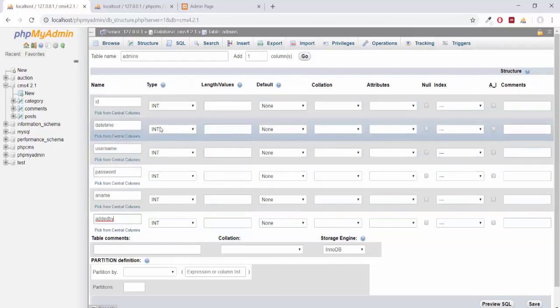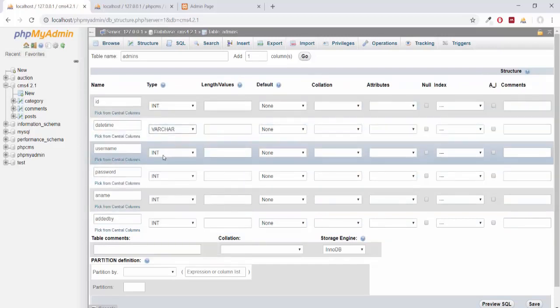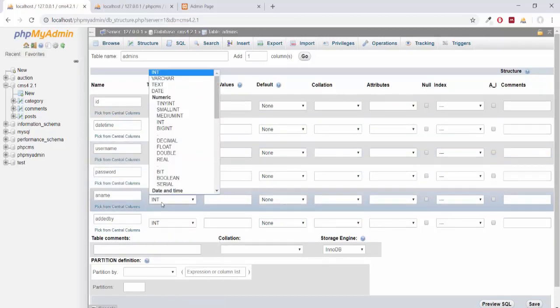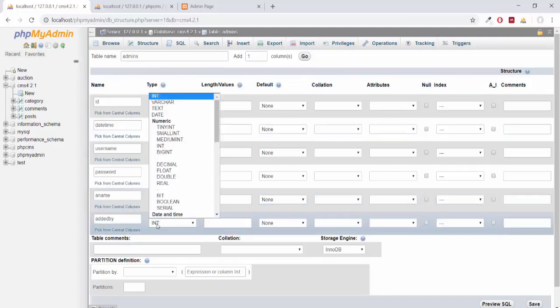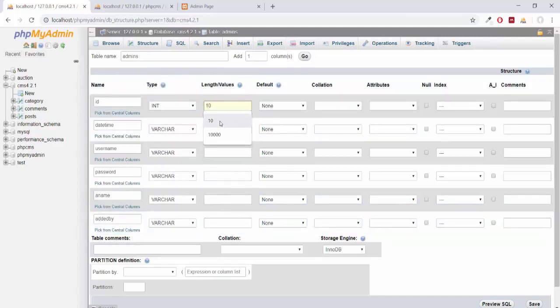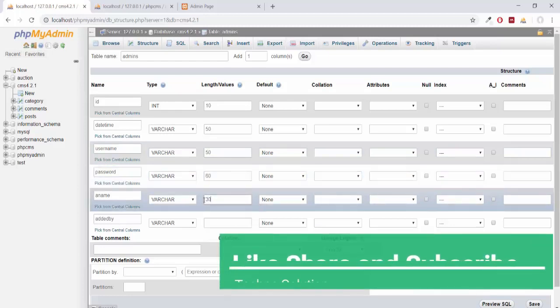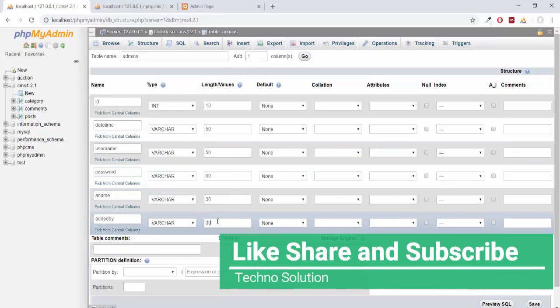So the type will be int, date and time will be varchar, username varchar, password will be varchar, aname will be varchar as well, also added by. Length will be 10, 50, username will be 50, password will be 60, admin name will be 30, added by will be 30.